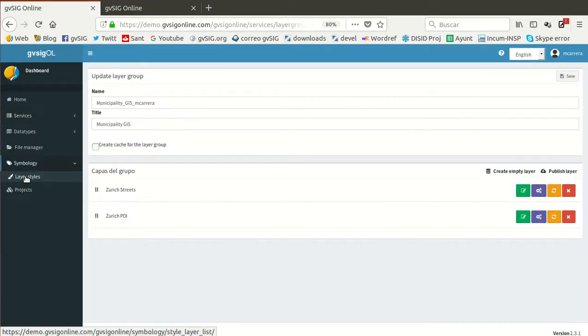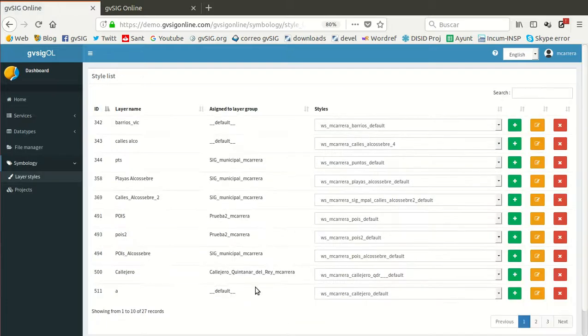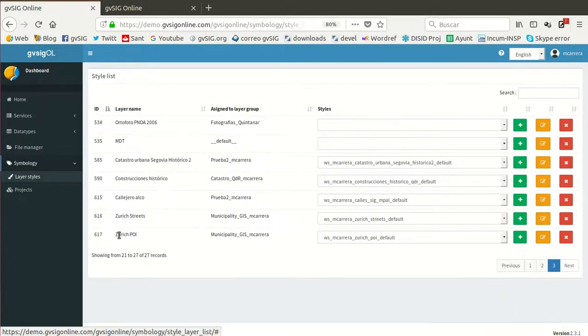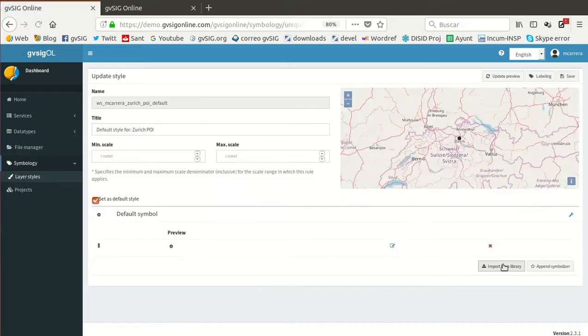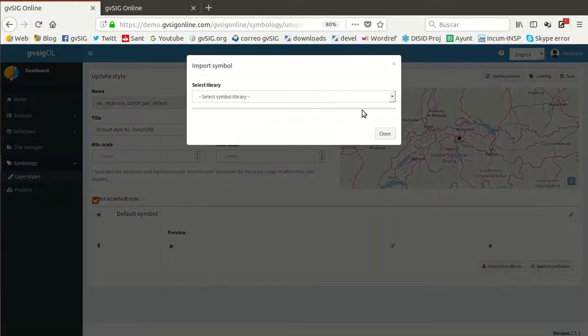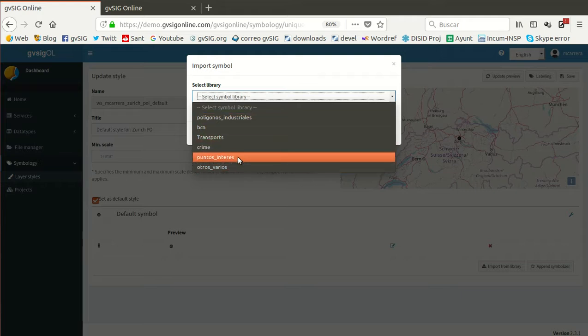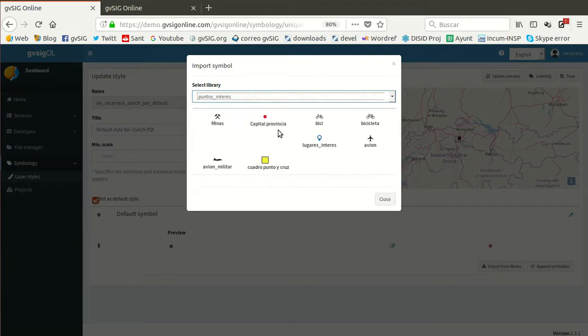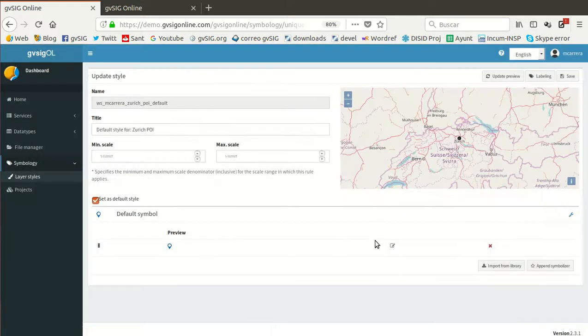From symbology, layer styles, for Zurich points of interest, we can add a new style, or we can update this style. You can select the symbol here, or you can import from library. For example, from points of interest, we have different points. We can select this one, and we are going to save.